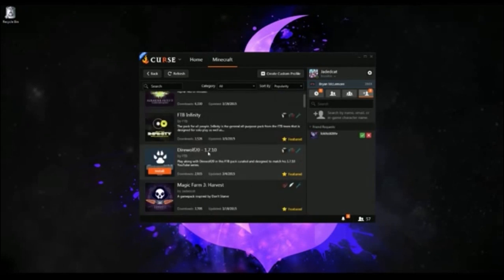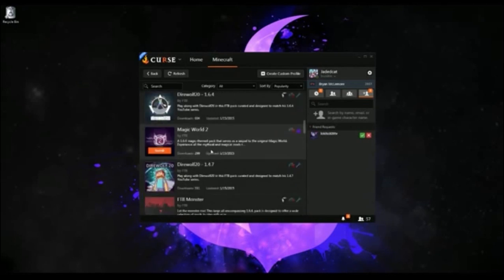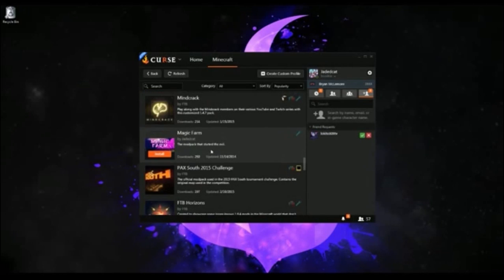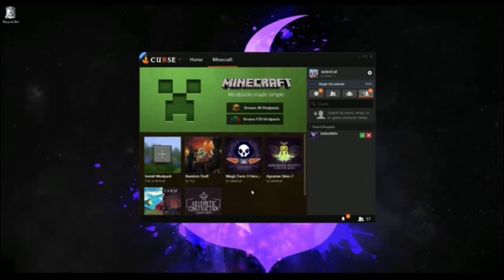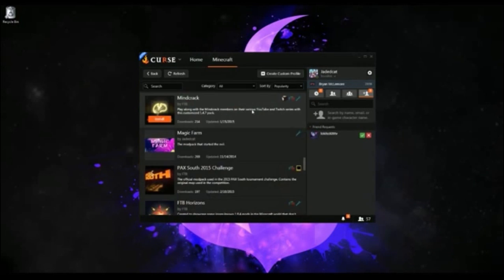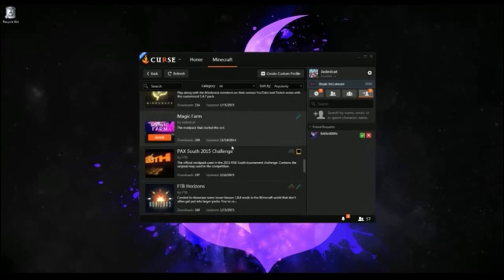And the reason why we give such specific dimensions is for things like this, where Magic Farm got uploaded before the dimensions were in place, so it's grandfathered in, thank God. But the image stretches really funny, and it looks odd. So I still say you need to get a new logo for that one. I'm not paying Big Bad to make me a new logo. It's a 1.5 pack.